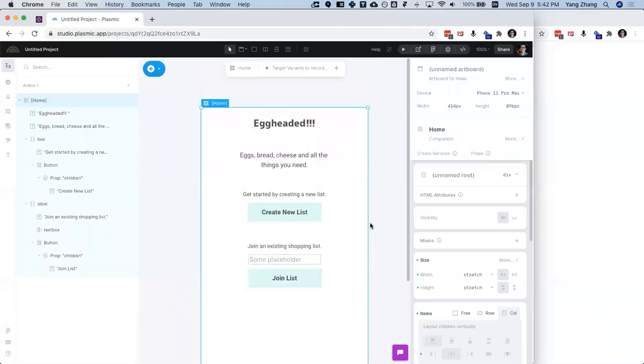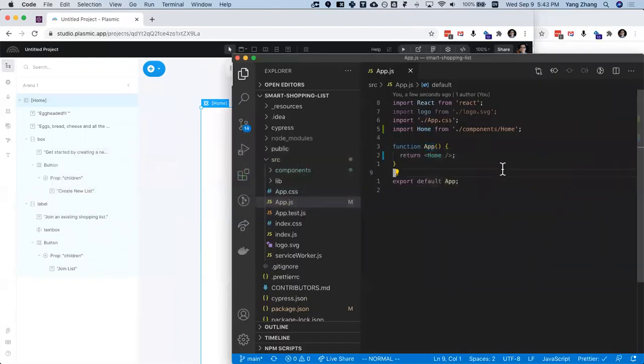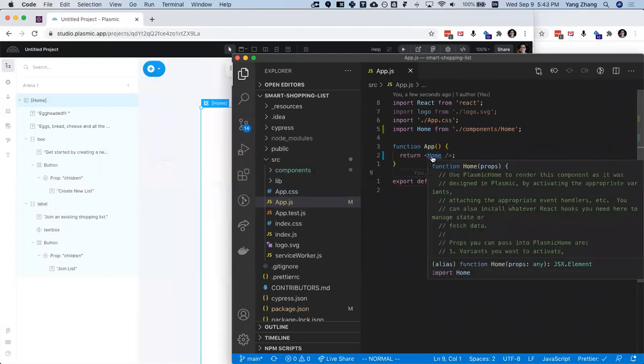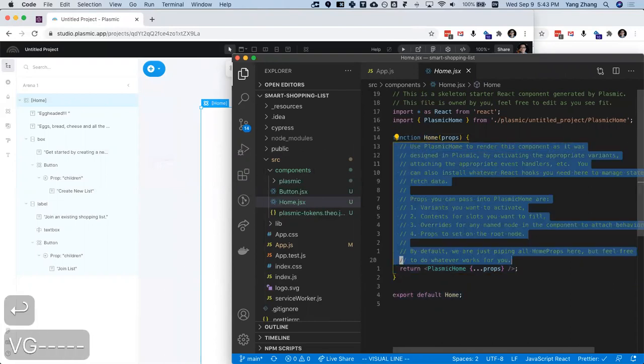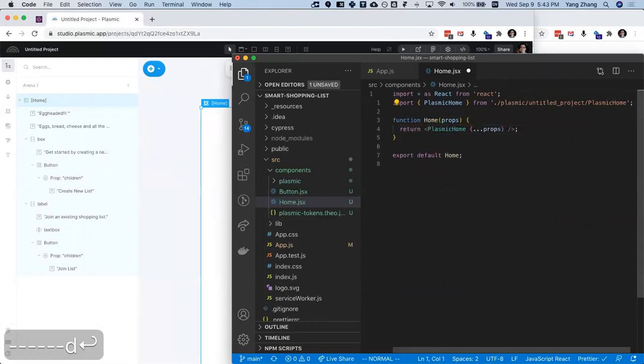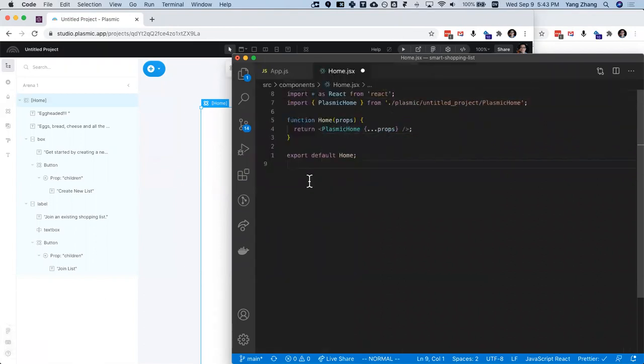And in terms of actually how you use this component from the code, that's where things get pretty interesting. So I'm going to dive into this component so you can see what's actually inside of it. So it's pretty simple. This whole component is just a bunch of comments, and it's really just this one-line wrapper. So I'll delete all these comments. This whole file is owned by you, so you don't have to worry about editing it or adding your own state or anything. You can actually just directly start typing in this thing.